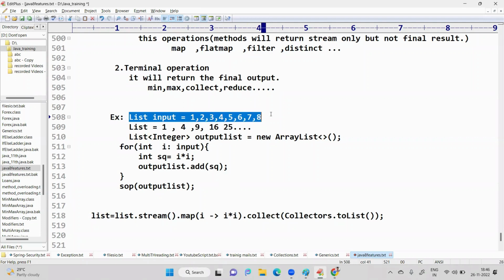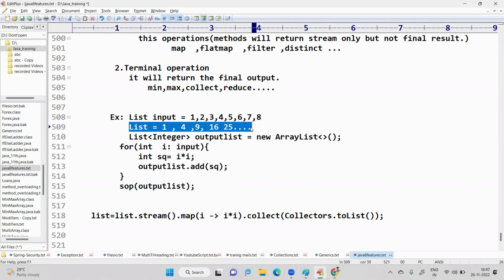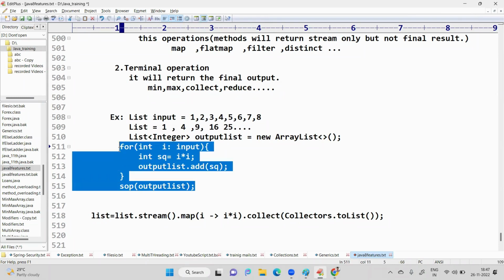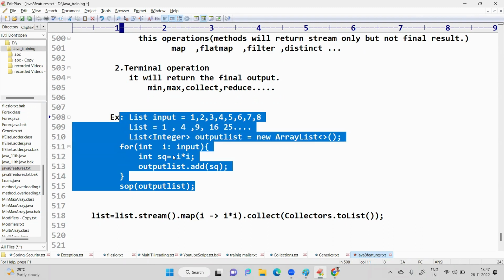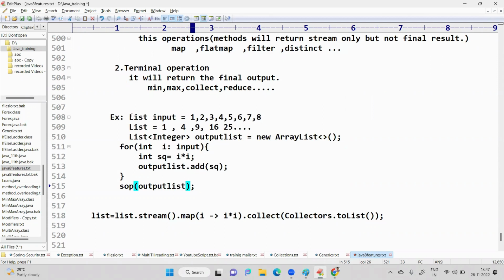Okay, this is my input list. I'm just trying to do the square of each number. That output has to be shown in some output list. Don't replace it in the input list. For that, I took these many lines of code. If I give this code to you, what do you understand? How much time will it take to understand this? At least 2 minutes. You have an input list and an output list. In the output list, go into each loop, do the square of each number, add it into the output list and print that. You need at least 2 minutes to understand it.